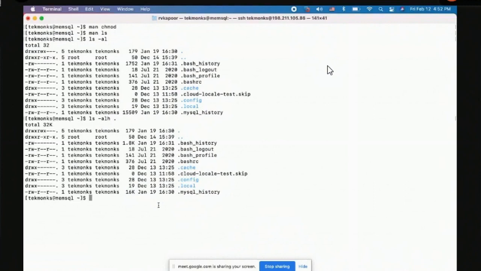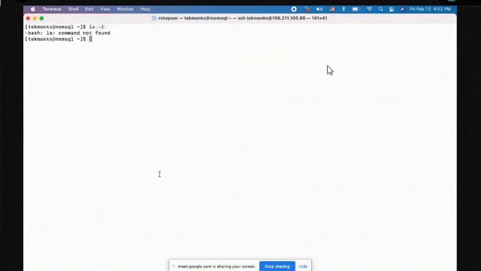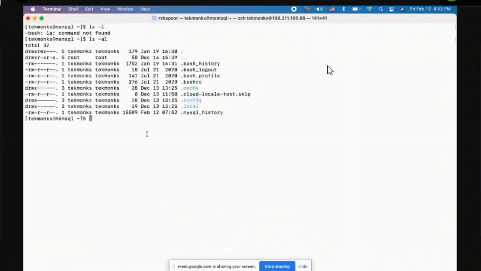So you can do an ls -al, or you can do an ls -alh to get it in a more human readable format. So this is your file size, and this, I believe, is the date of creation, not modification. I'll have to look that up, but no, it is modification. Sorry, because if I touch this file right now, the date will change. So if I run touch MySQL history, let's see if it changes. Yeah, it changes. So this is the last time this file was modified.